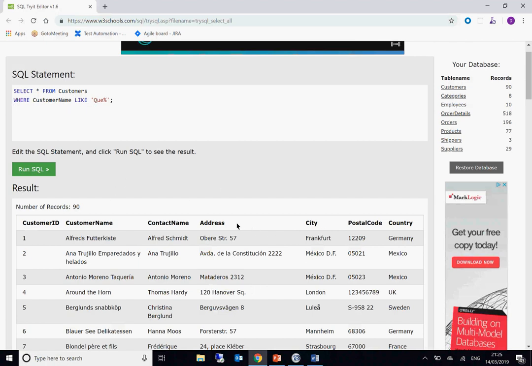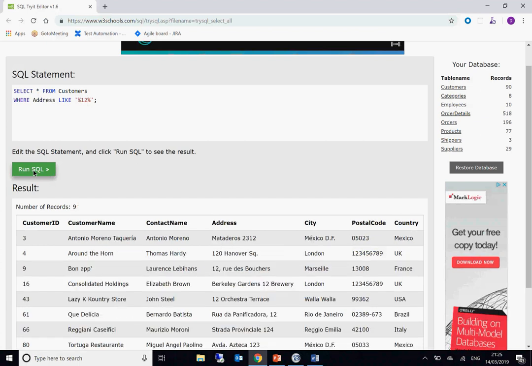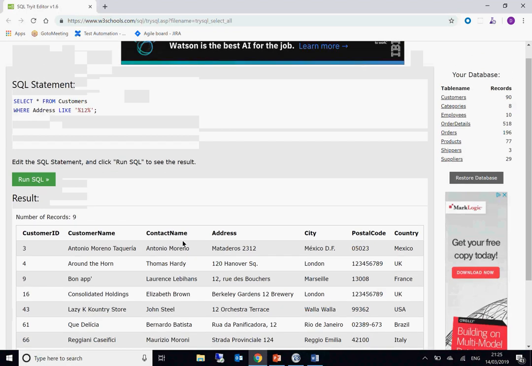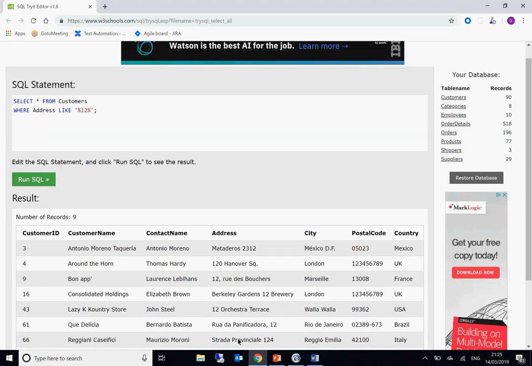So let's say address, I want everyone living in number 12 or related to number 12. Address LIKE, I don't care what it starts with, I just want 12 to be inside, and after that you can have anything else.